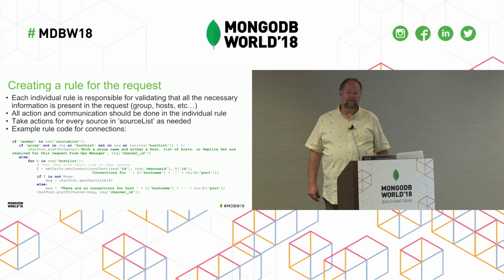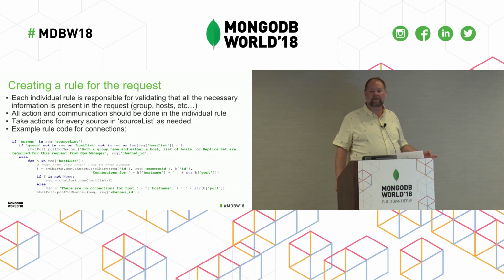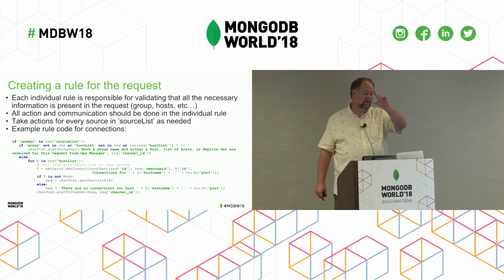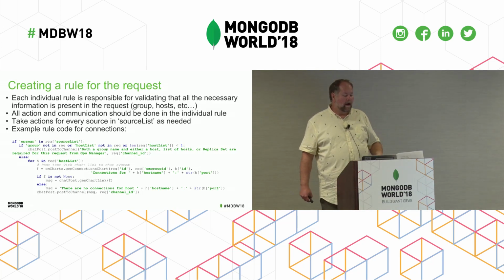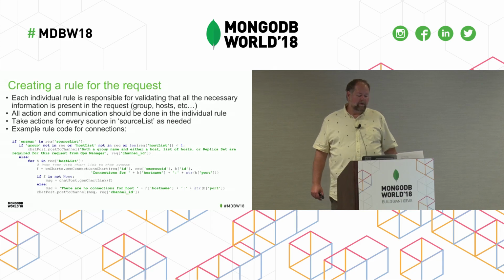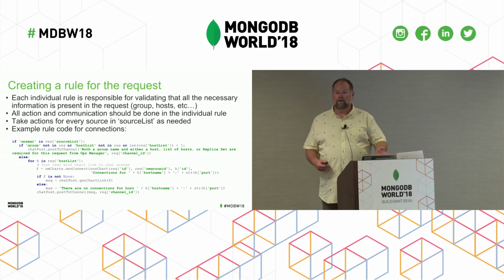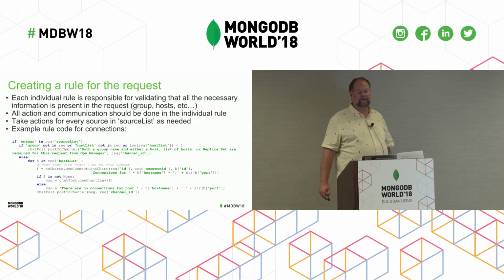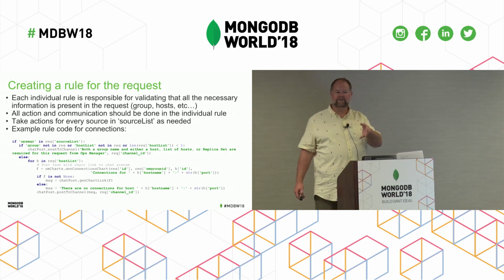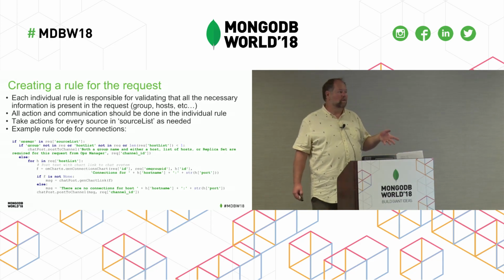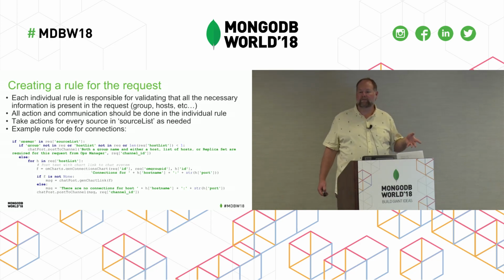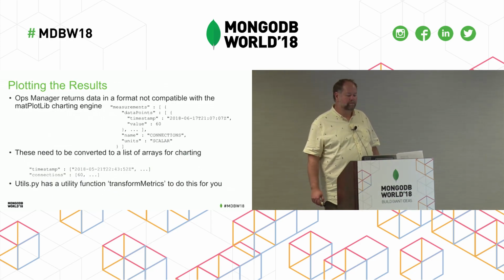And then I loop through those hosts in that host list, because if I specified a replica set, I'll have a whole list of them. Otherwise, I might just have one. I call that generate charts function. And then I post a message saying there are no connections if no chart could be generated because they were all zeros. Not the case for connections, but we did see that example for queues, when we asked for queues on a server and we got back the response, there are no queues.